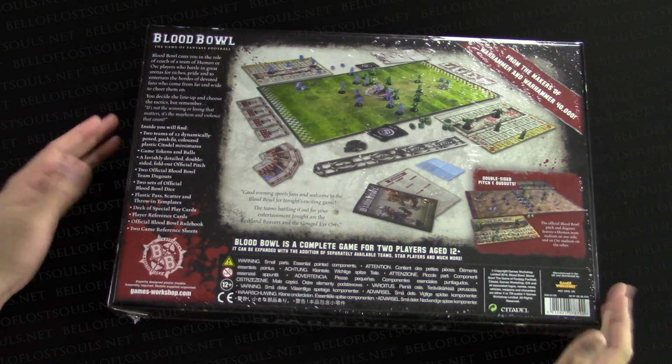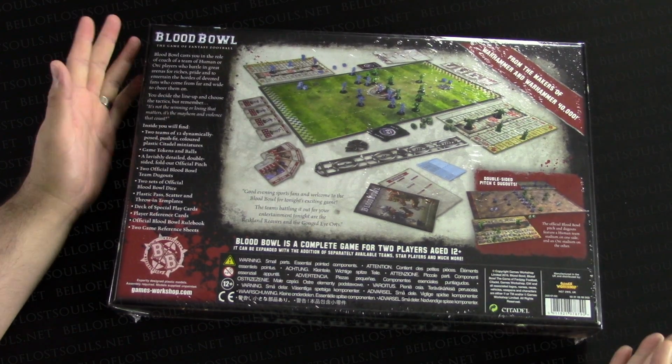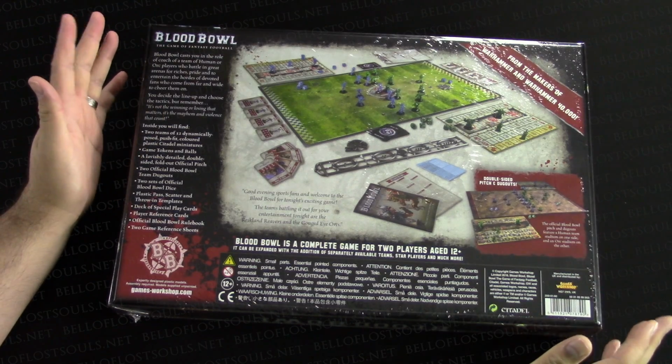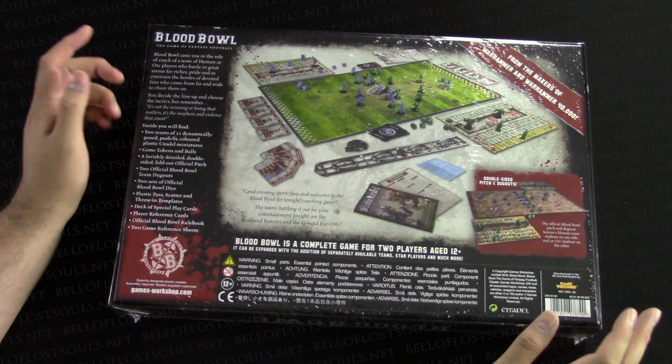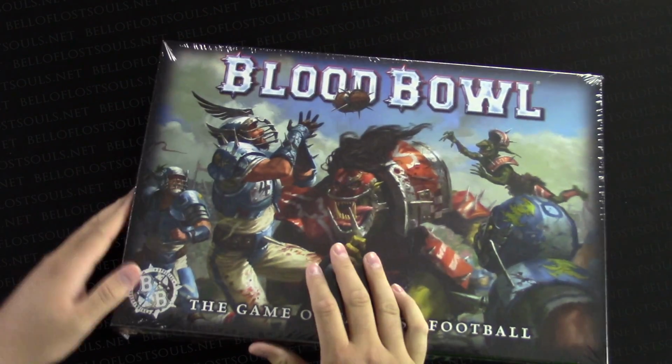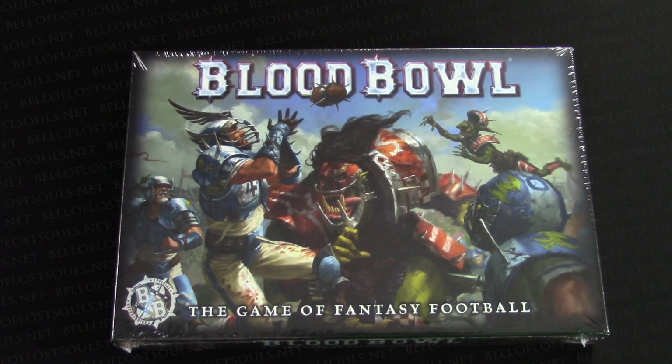I'm excited to look through this one. We've seen pictures of the box. Here's the back of the box. All the cool stuff. You do get a double-sided dugout, which is pretty cool. Everything you need to play right in the box. 2 teams, orcs and humans. Yeah, I'm ready to go. All right, so let's go ahead and get this box opened up.